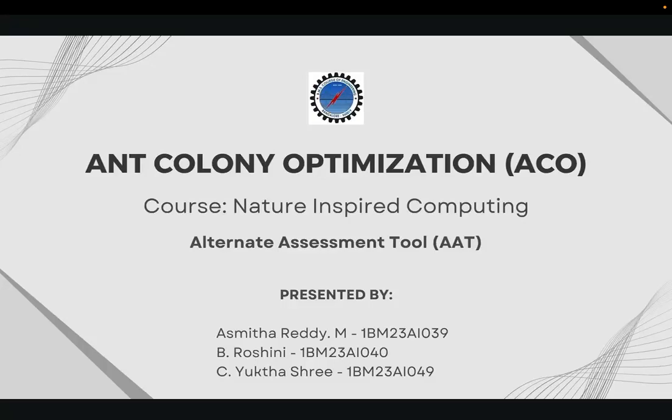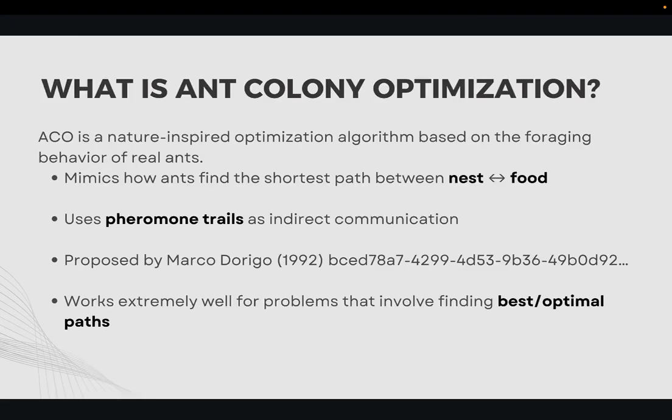Myself Roshini and my teammates Asmitha and Yuktha are going to present on the topic ant colony optimization of the course Nature Inspired Computing. So firstly, what is ant colony optimization? It is a nature inspired optimization algorithm based on the real behavior of ants. It mimics how ants find the shortest path between nest to food and food to nest. It uses pheromone trails as indirect communication. It works extremely well for problems that involve finding best or optimal paths.